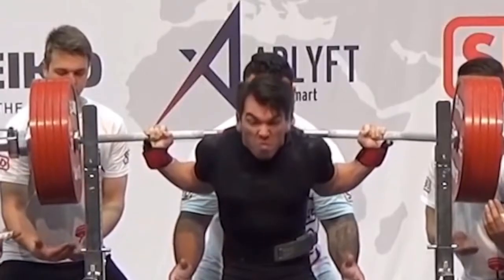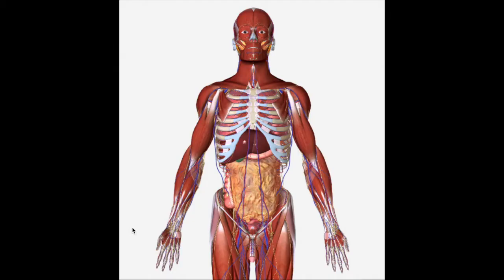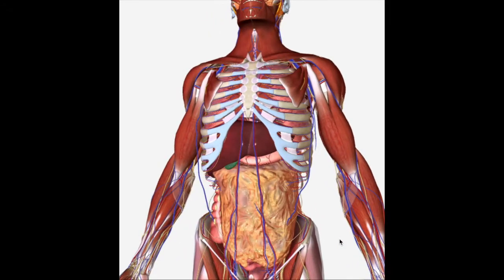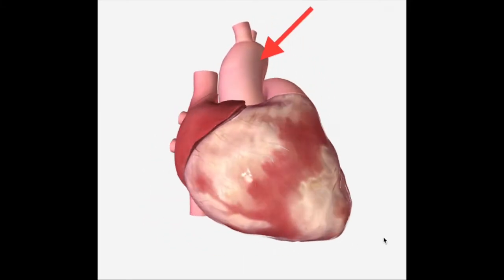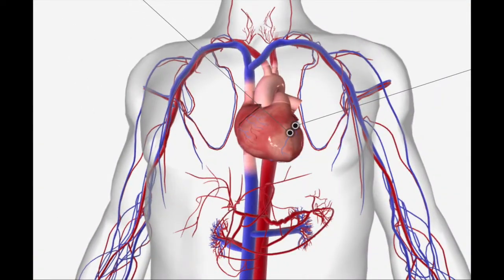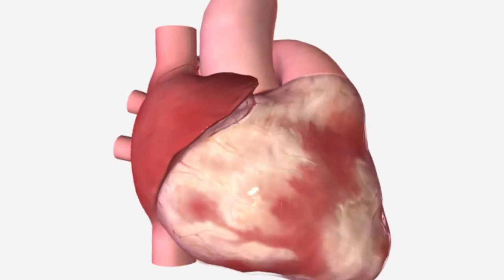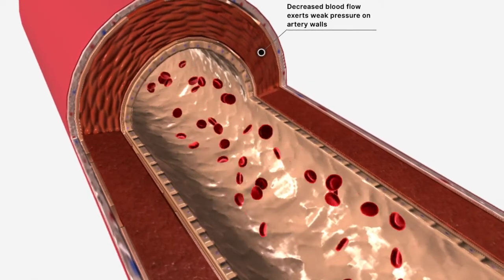During phase one, when the lifter first starts to strain and forcefully exhales against the closed airway, the pressure inside the abdomen and ribcage increases, which in turn increases the pressure in all the blood vessels within this area. Compression of the heart's aorta will cause an immediate transfer of blood to the body's peripheral arteries, increasing both the diastolic and systolic blood pressure. When this rise in arterial pressure is sensed by baroreceptors, which monitor this pressure, it triggers the nervous system to decrease the heart rate and the amount of constriction within the vessels, which reflexively starts to lower blood pressure.